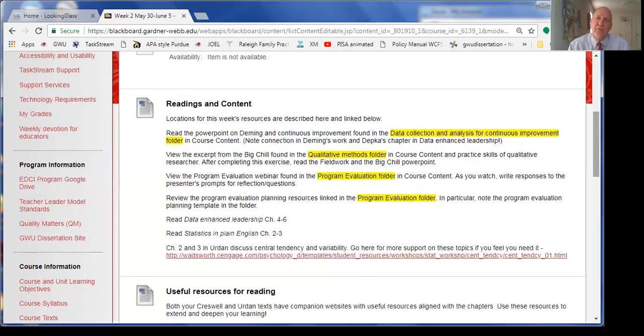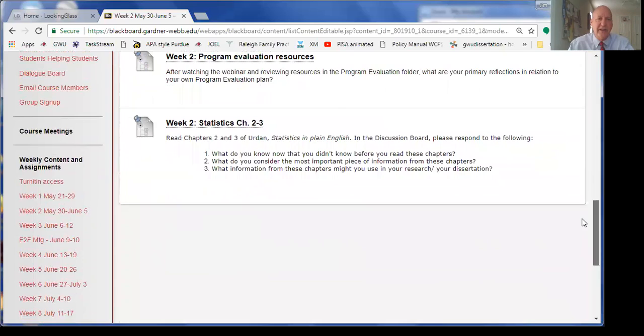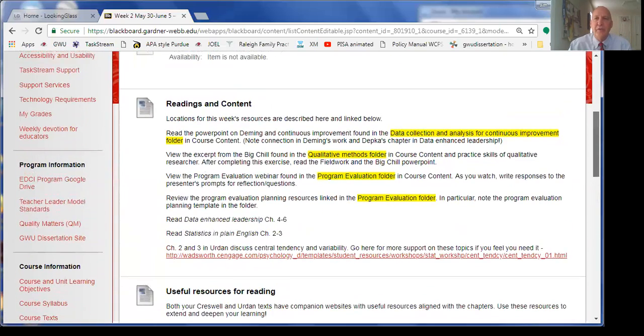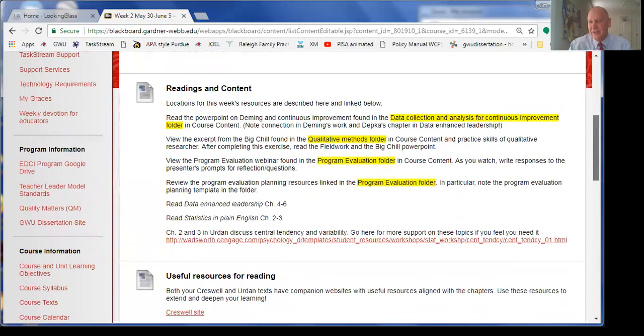Now, I'm going to introduce the qualitative methodology and spend some time in our first face-to-face meeting on qualitative approaches, June 9th and 10th. So I've moved some of the content from week 2 and week 3 into this face-to-face folder over here on the left-hand side of your toolbar. And some of the stuff from 2 and 3, we're going to do in class.